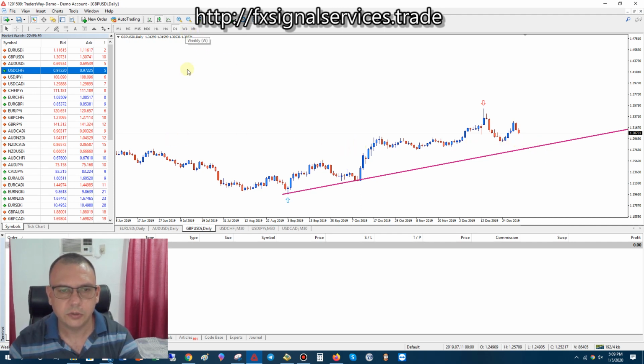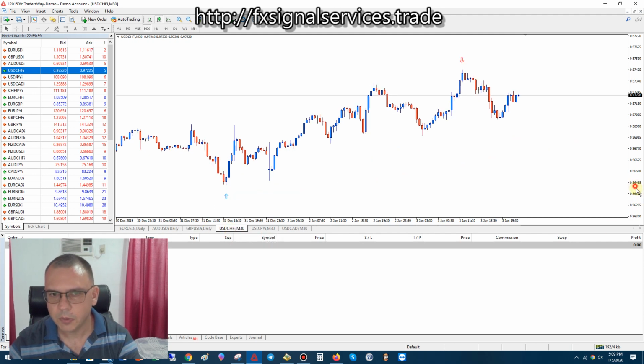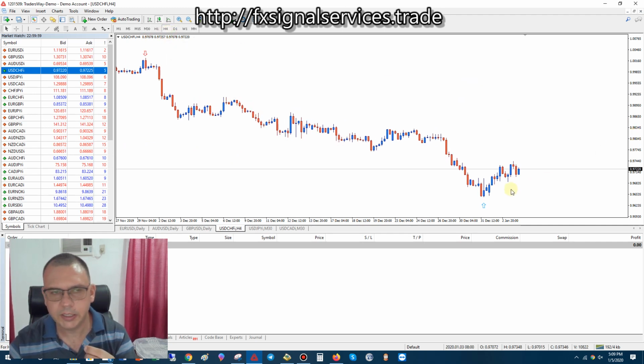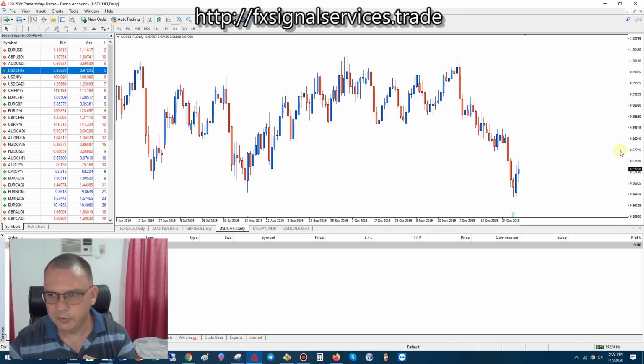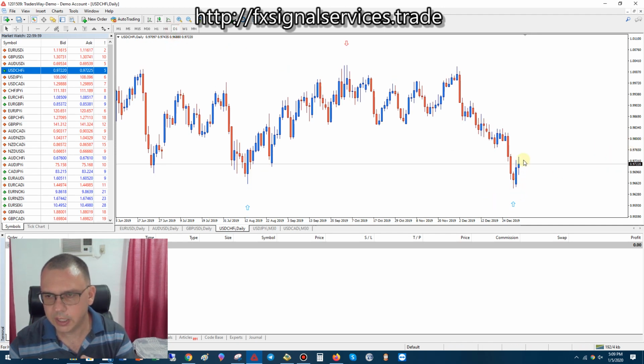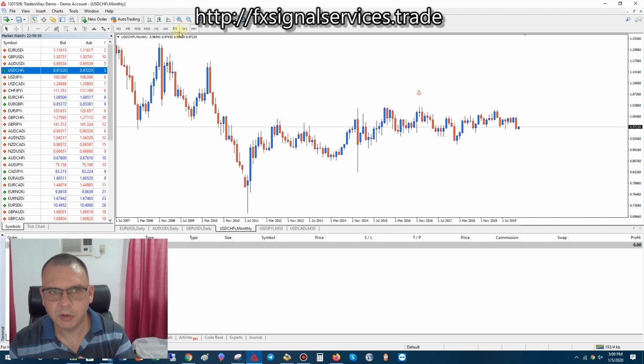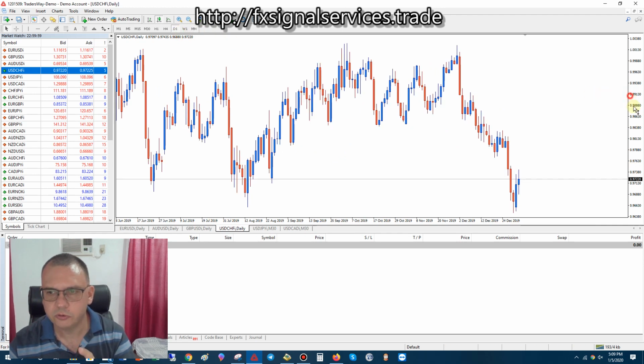If you go to the next one, US dollar, Swiss franc, we see that the price has been fighting to come back up, like I told you, but it has hit a pretty strong level of resistance. If we look at the 4 hour chart here, we see the price has been going up and then kind of plateaued. The daily shows a strong uptrend. If we look at the weekly, we see a downtrend forming, and so does the monthly. So long term, this will be dropping.